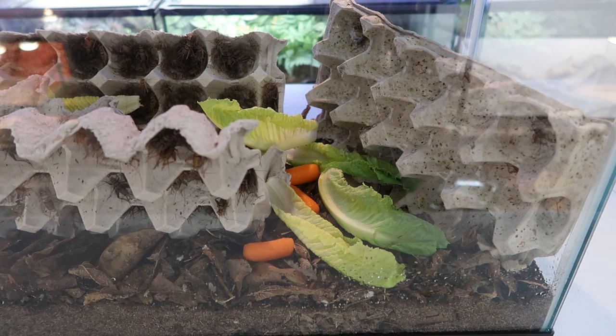Basically it's going to be a bioactive tank for the crickets, and my crickets don't die — and that is usually the cause of the smell. If you grab a dead cricket and bring it close to your nose, it's not going to smell good. When a cricket dies, it smells absolutely atrocious. So if you keep your crickets alive, you don't have to worry about smell too much. Mine don't smell at all in the open; up close there's just a faint smell, nothing like the god-awful smell some people describe.